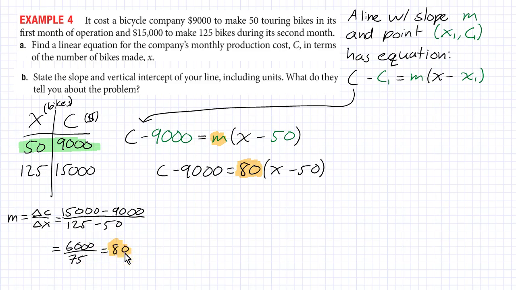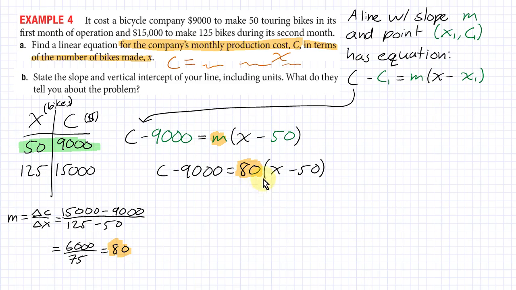And skipping ahead a few seconds because I made a mistake I am recording over. So you take that number 80, the slope, replace the m here with that, and now you have this equation. You're almost done, but there's some tricky language here. It says for the company's monthly production cost C in terms of the number of bikes made X. That means it should be in the form C equals, because if it's an equation for C, you don't want to have anything else with X in it on that side. So let's get it in that format.